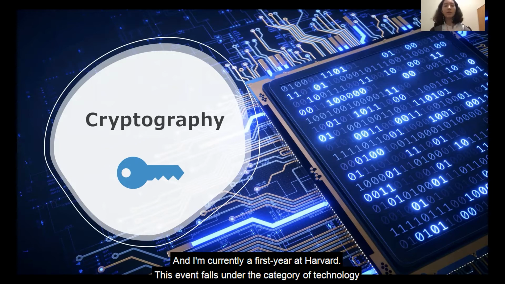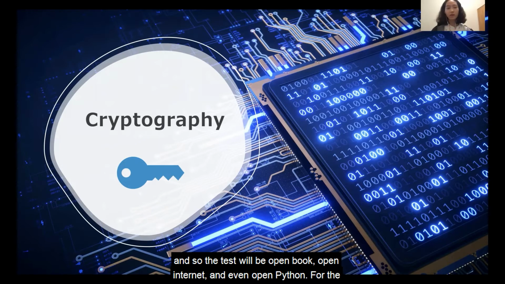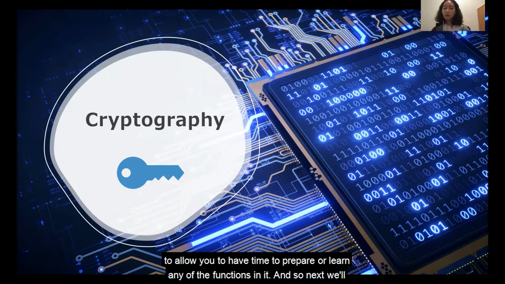This event falls under the category of technology. And so the test will be open book, open internet, and even open Python. For the code that we use in this test, we'll release it at least a week prior to the competition to allow you to have time to prepare or learn any of the functions in it.